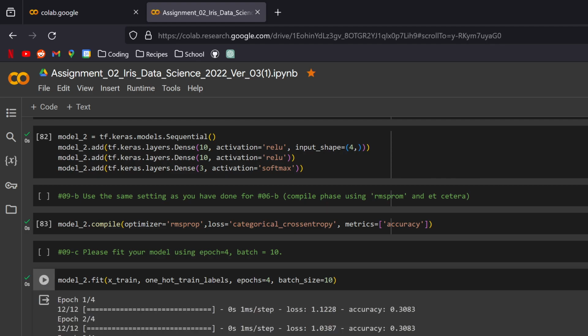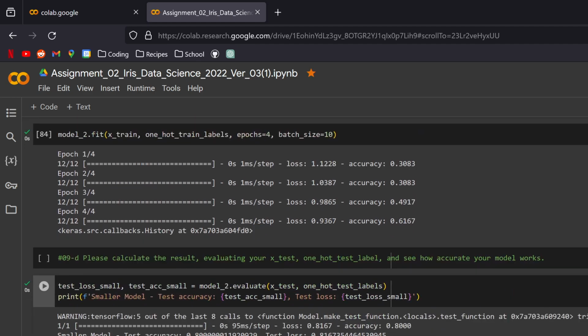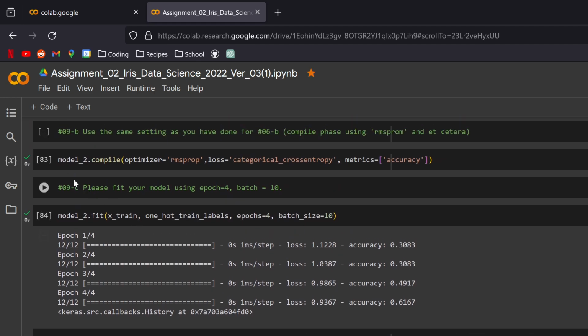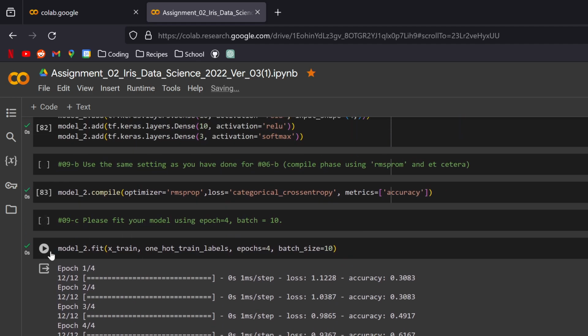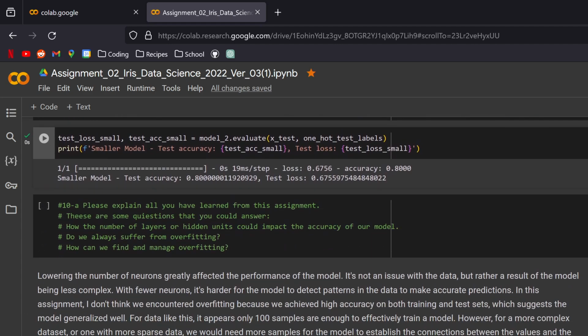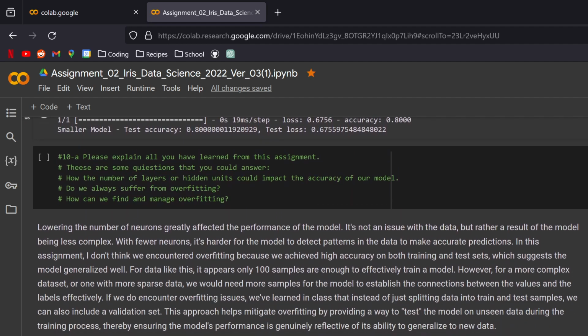So if we run this with 4 epochs and we get our score, you can see we're only getting an 80, which again is better than what I was getting previously, quite a bit better. But that's most likely because, again, the random state on the first epoch. But yeah, we're getting 80 in this case, which is still not as accurate as the first model, but also not terrible.